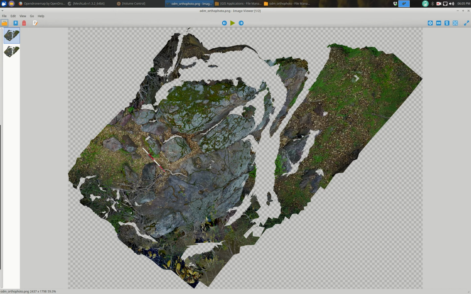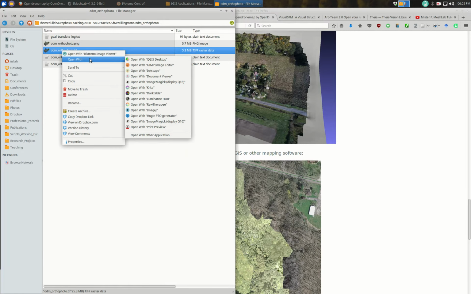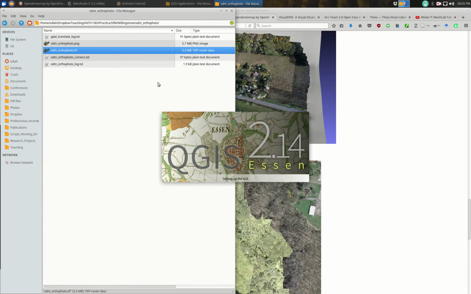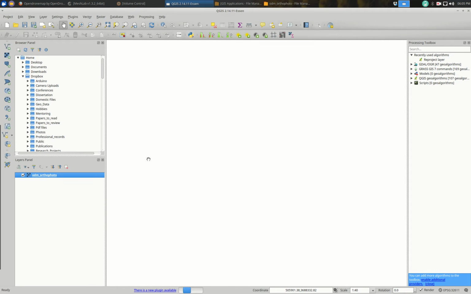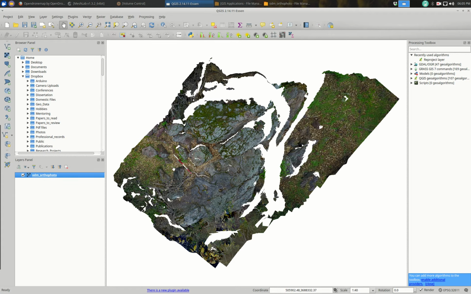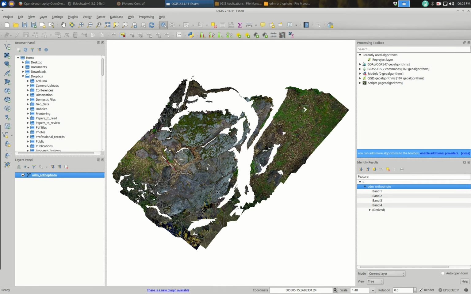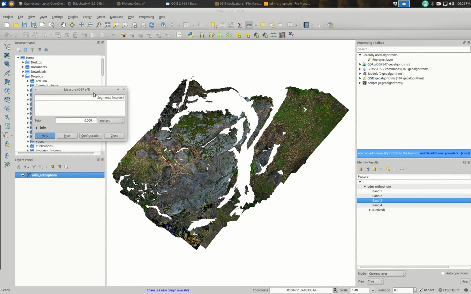All right. So if we want to open this up in QGIS, we can do that. It will take a little bit of time to load up here. But when it does so, what we can see is, just give it a second here as it loads that up. There we go. And now we can do all the kind of stuff. We can digitize on top of this. We can identify the stuff. In this case, it's just imagery, so it's just bands here. We can measure distances, right? So we can actually figure out how many meters, right, if we go across it. So we can measure the size of the boulders, for example.